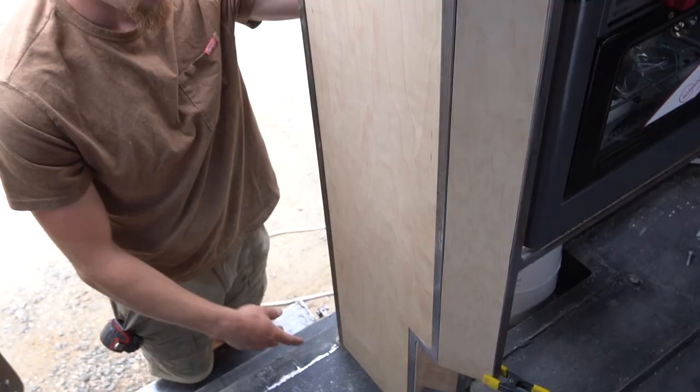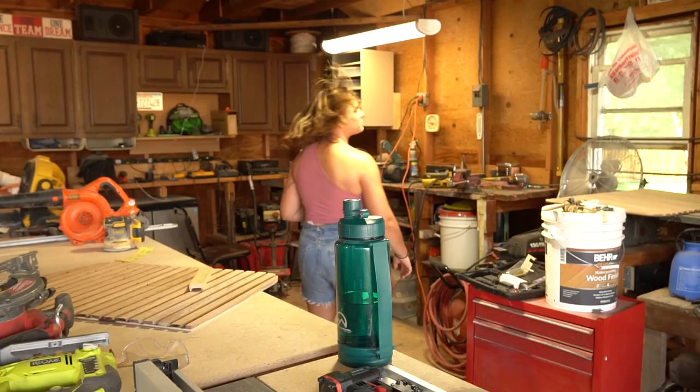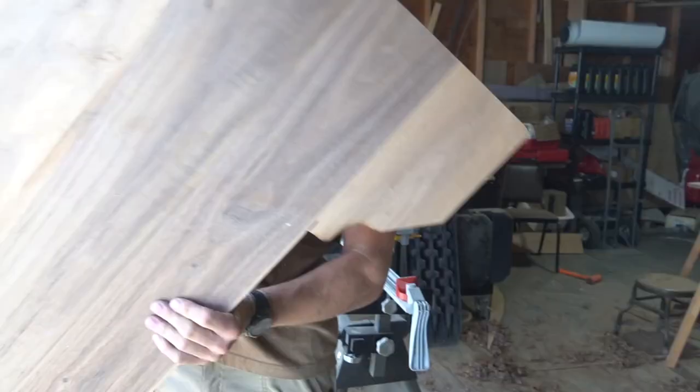I think it looks so sleek. So we got rid of the Montana.